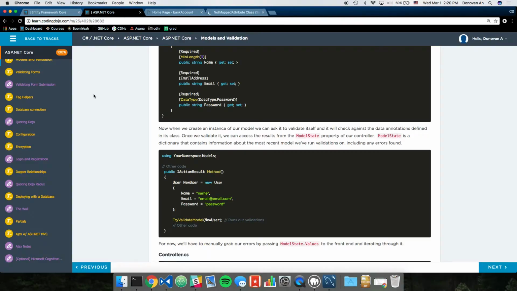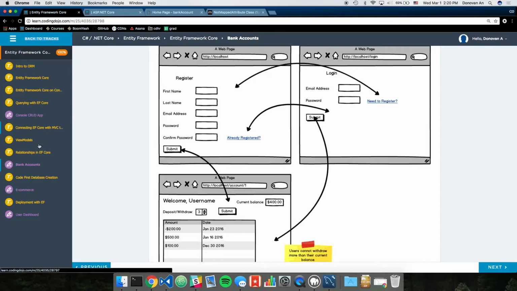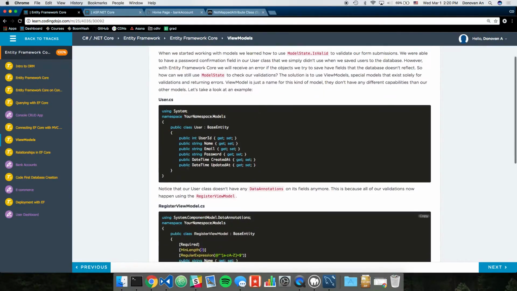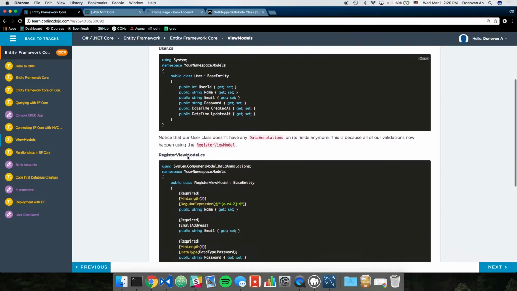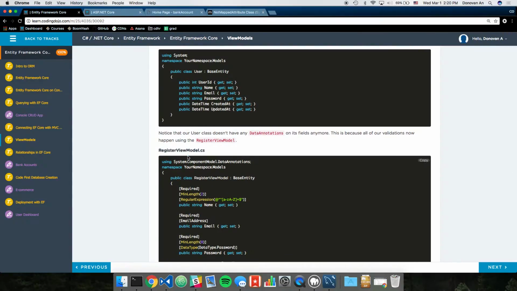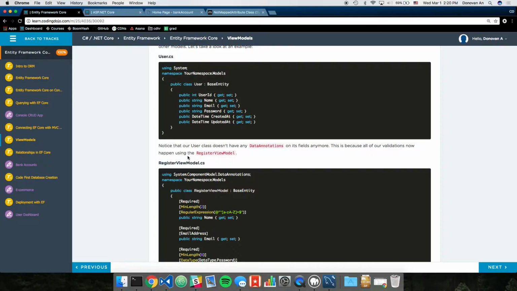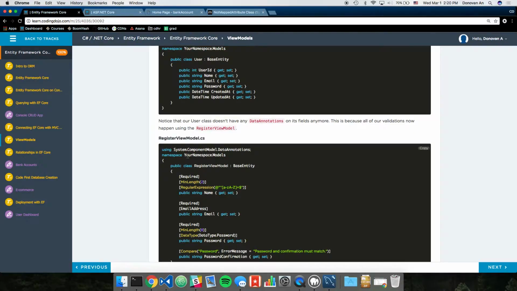The thing I was getting at here was using view models. Have you guys used view models before? If you read this chapter, it talks exactly about what we're discussing. If the form that you need to validate contains fields that are not in your actual database, like a password confirmation, then you use a separate model to do your validations, and then you create your object, your model. Does that make sense?